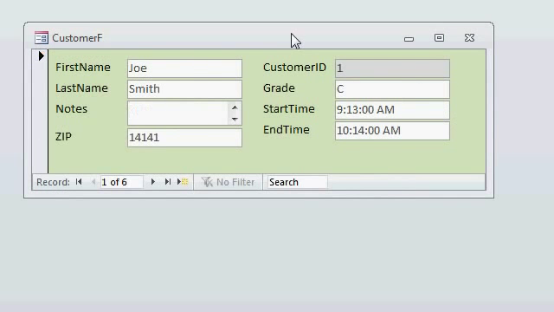Now, there are a couple of different things we can do. We could make our own zoom form. Click a button and it opens up another form with a big zoom box on it. You can customize that as much as you want. What I like to do is simply play with the size of this notes box on the fly. So you can make a button that you can click here, and it will expand that box so that you can see much more information in there. Now, here's what we're going to do.